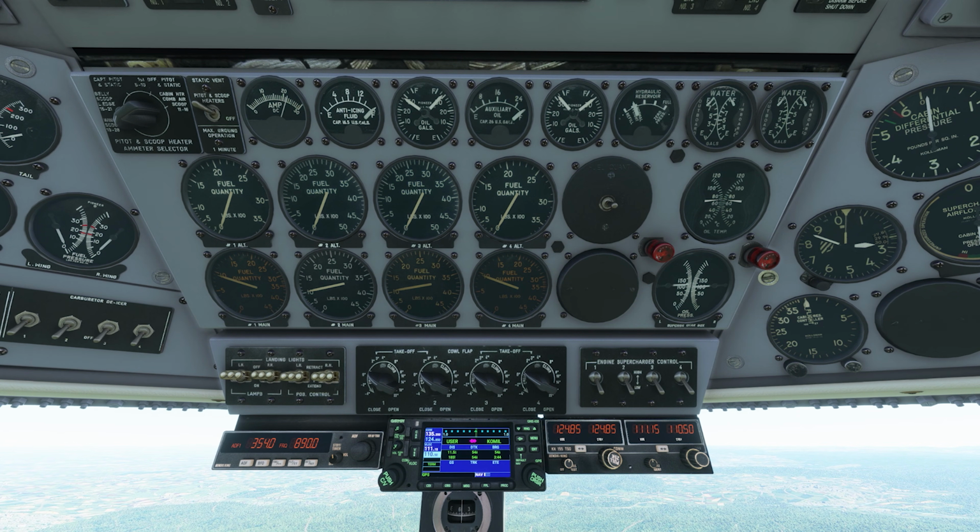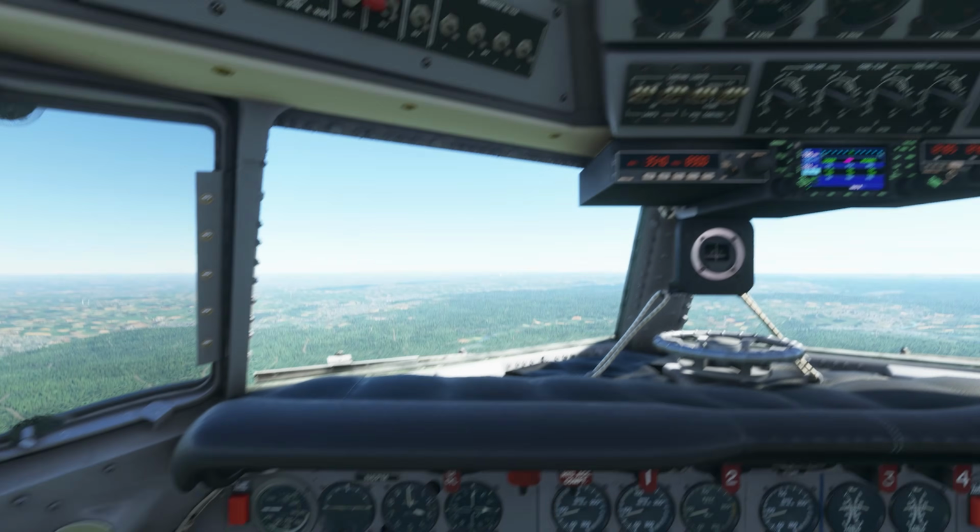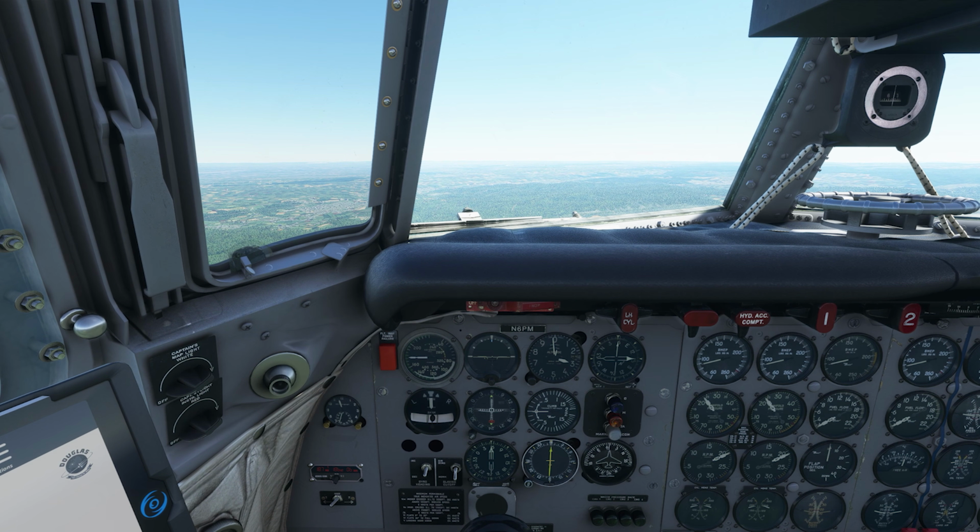Checking on our distance here. Things are coming along just fine. You'll notice the speed's not bleeding off rapidly, which is fine. We're leaving the power where it is. We're coming up on 174 knots, and we're just kind of letting the airplane settle itself out. We're not rushing it. We're not taking any risks by pulling the power to idle. We're just planning ahead and letting the airplane slow.